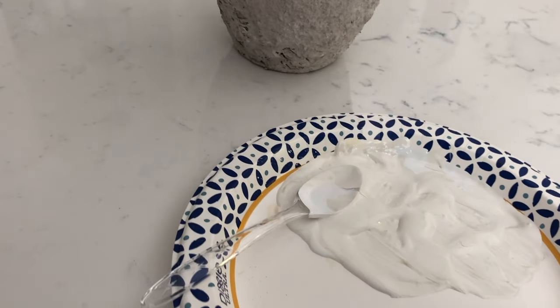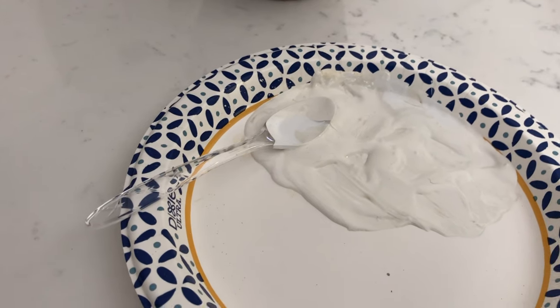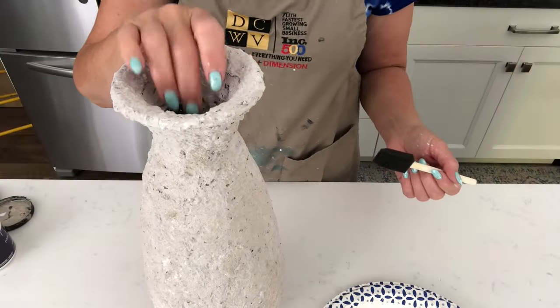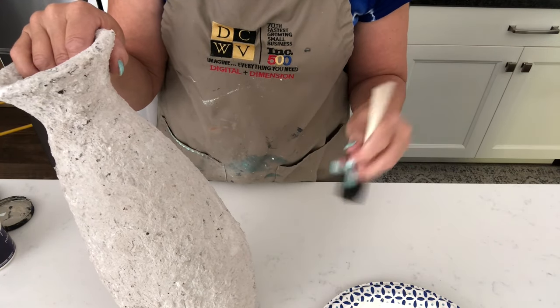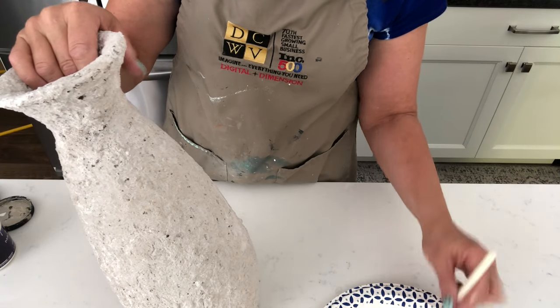So I took some white paint and I actually stirred in a little bit of taupe paint, and then I'm going to go ahead and just paint that over the entire surface. I'm going to use just a little foamy brush, and I did wet it so that it would kind of glide a little bit easier on the surface.